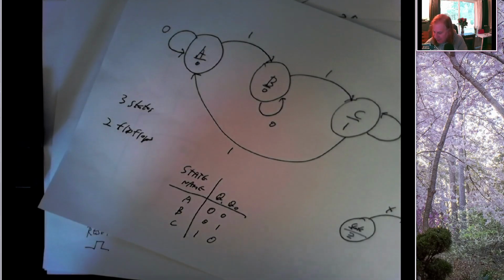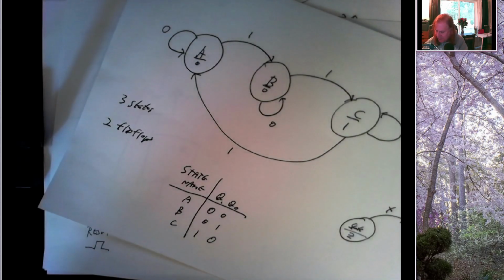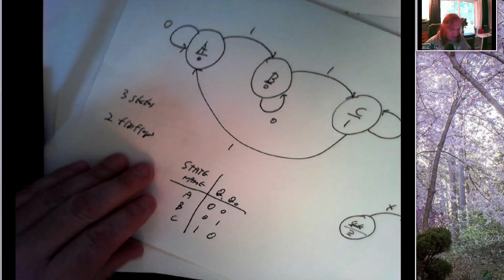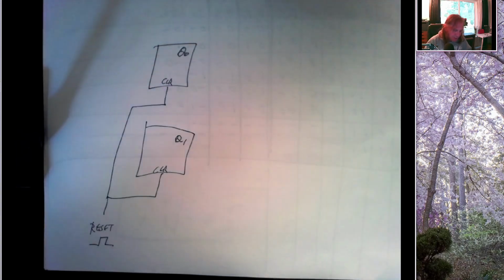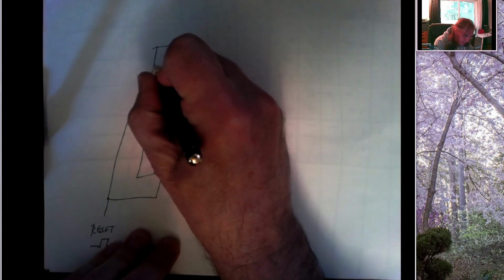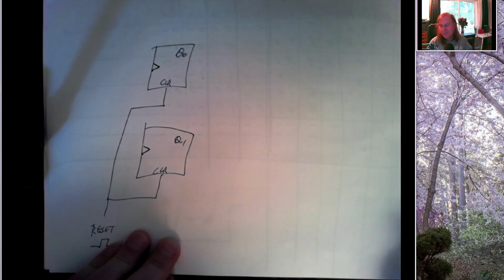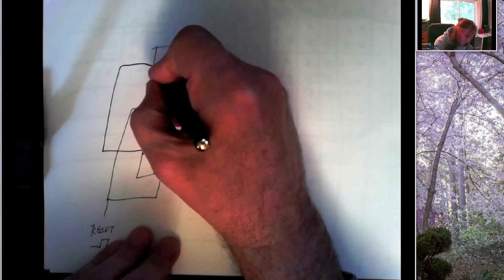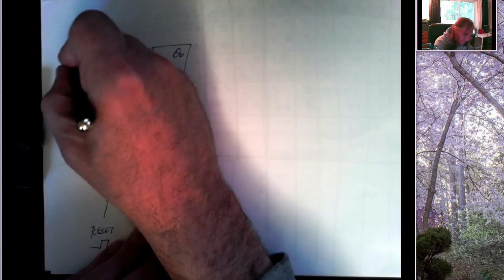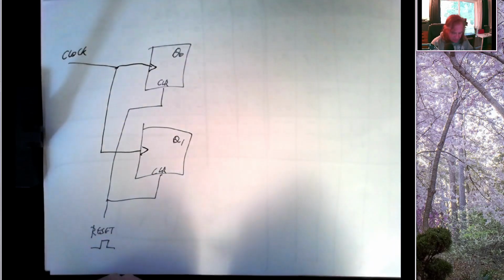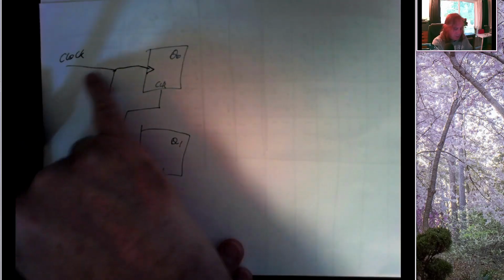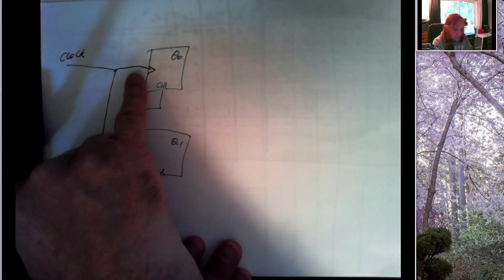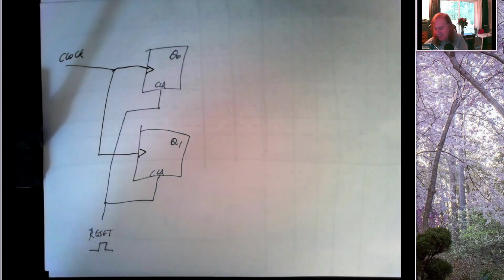All right, the other thing I want to mention, just for completeness, is that when we sketch these circuits, we don't usually draw the clock. But we would put a little signal here showing that these are clocked, edge-triggered devices, and we could typically just go ahead and tie those together and feed them from a clock line. But this should be just a wire. It just goes directly to the clock, no gating or anything like that.